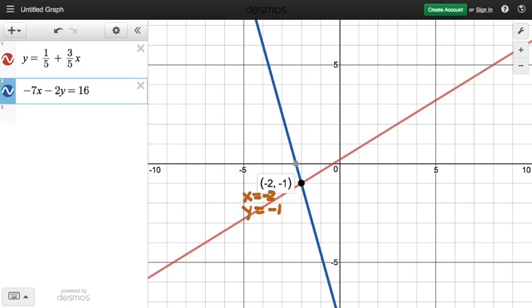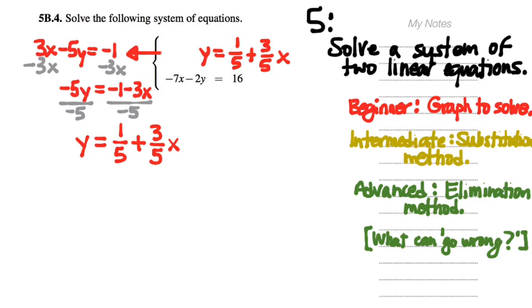So that's if we have a nice accurate graph and a way to know that our intersection is exactly what it looks like on the graph, then we can use this method. Because our graphs can only be so precise, it's only as precise as our eyes or the resolution of the computer screen or ink on page, we can get kind of a rough sense of what the intersection should be. But if we want to get to the level of precision that mathematics demands, we should have a way of approaching this with algebra. And that's where the substitution method comes in.